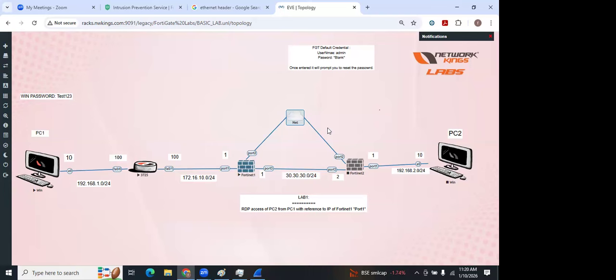Now, whatever text I have written in the lab will be synced up with everyone's lab, but the configuration will not be synced up. The config I do on my lab will remain for me only. You will not see the config getting copied to your lab. So each one of us will have a different lab in that way.